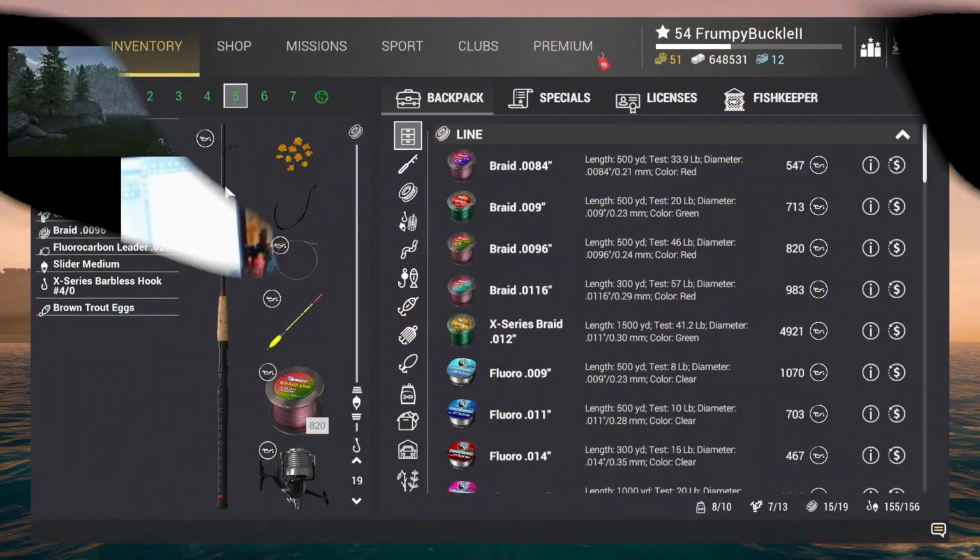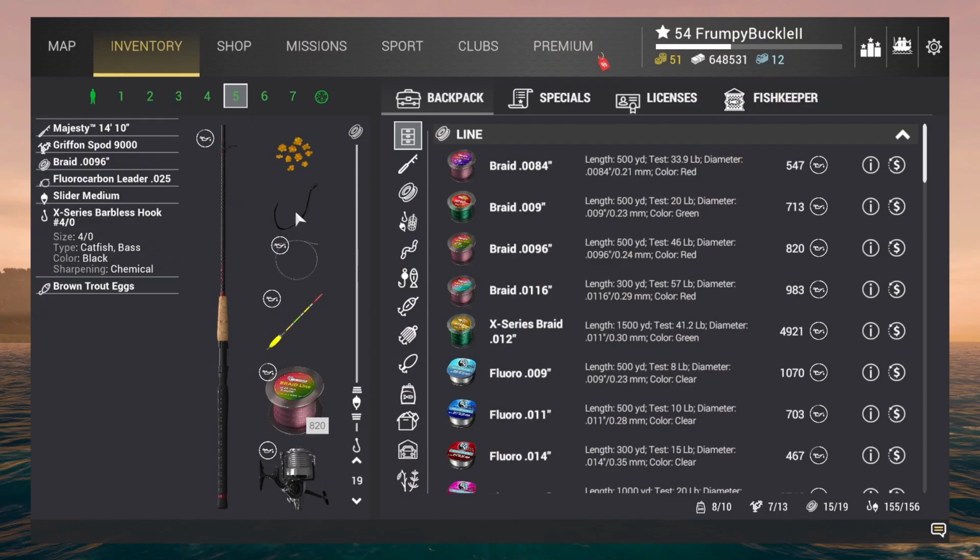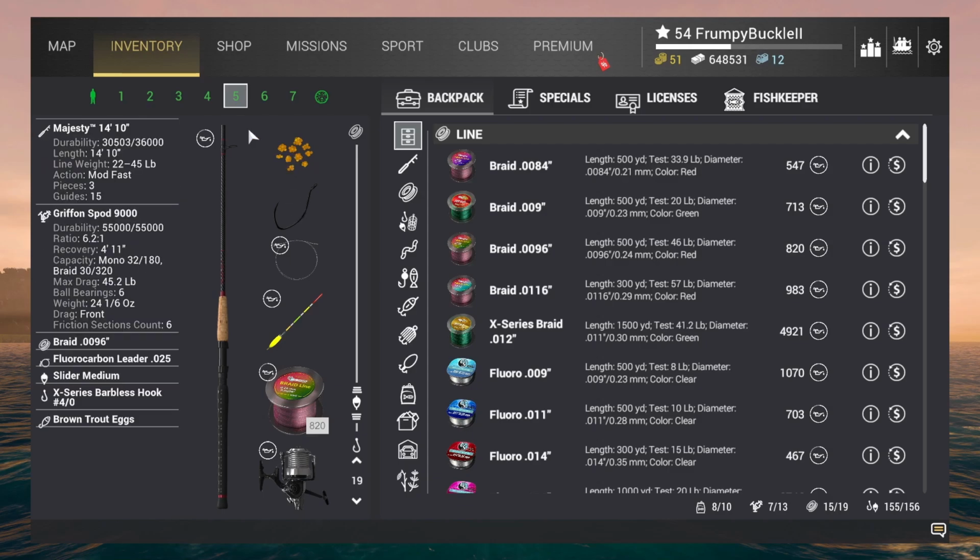Oh, go over there, Buck. How about that? There we are. Okay, got the majesty loaded up. What do you got on here, Buck? 4-aught hook with this guy. We're going to go 4-aught. Okay. Yeah, maybe 5-aught might have been better, but try 4-aught. All right, we're ready to go.